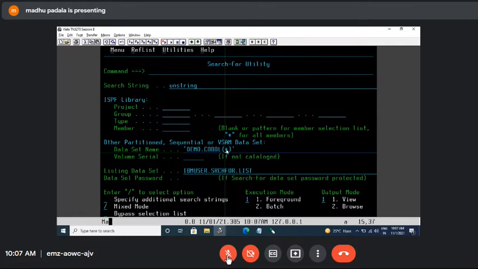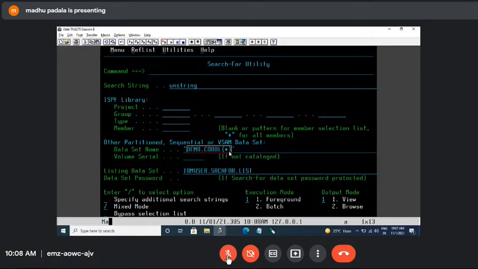Star means all the members. Search this string, this is the COBOL verb. It is going to unstring a bigger string into multiple substrings. Okay, so I want to search this library. Hope you understand.